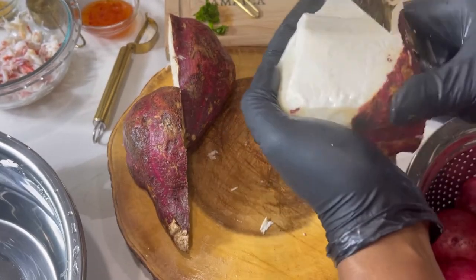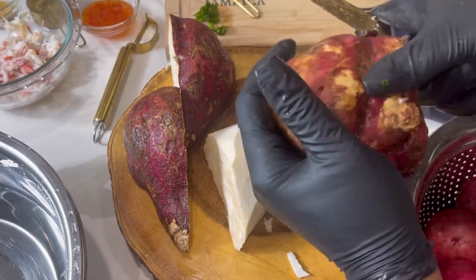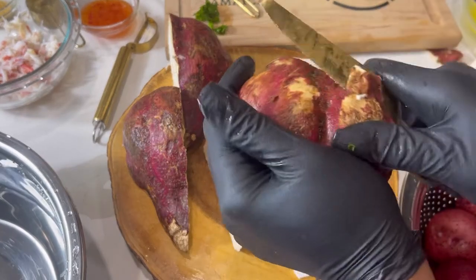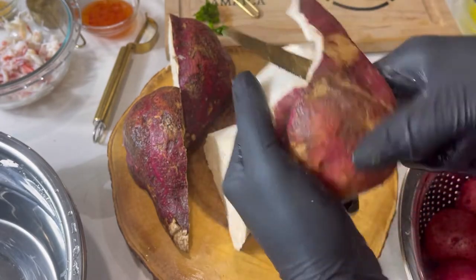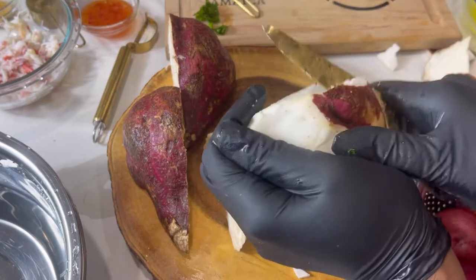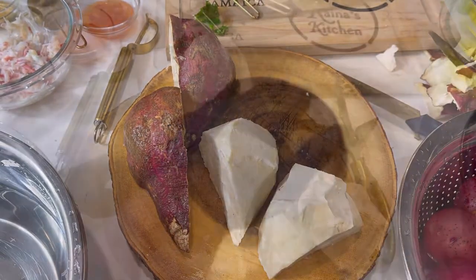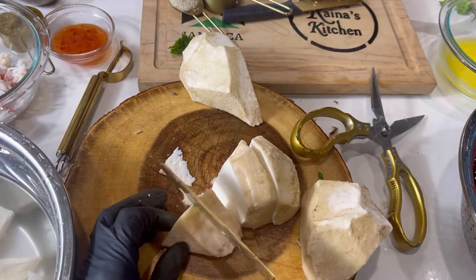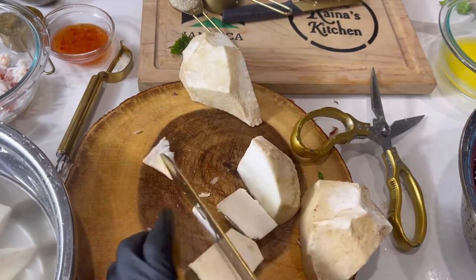If you're looking for this potato, it's usually at the farmer's market; sometimes I see it at a few grocery stores like Publix. It's called bonita, and it's our Caribbean version of the sweet potato — it's not the yellow sweet potato, it's the white one. This is what you'd use for a nice sweet potato pudding. The combination of this with the red skin is to die for — you get that little sweet, savory flavor. You can do this when you're making potato salad too; it's a great combination.